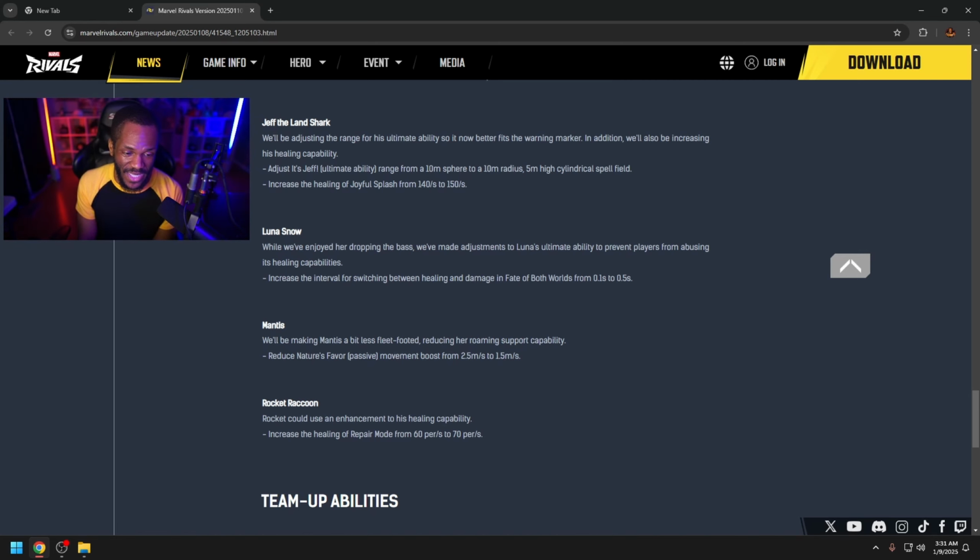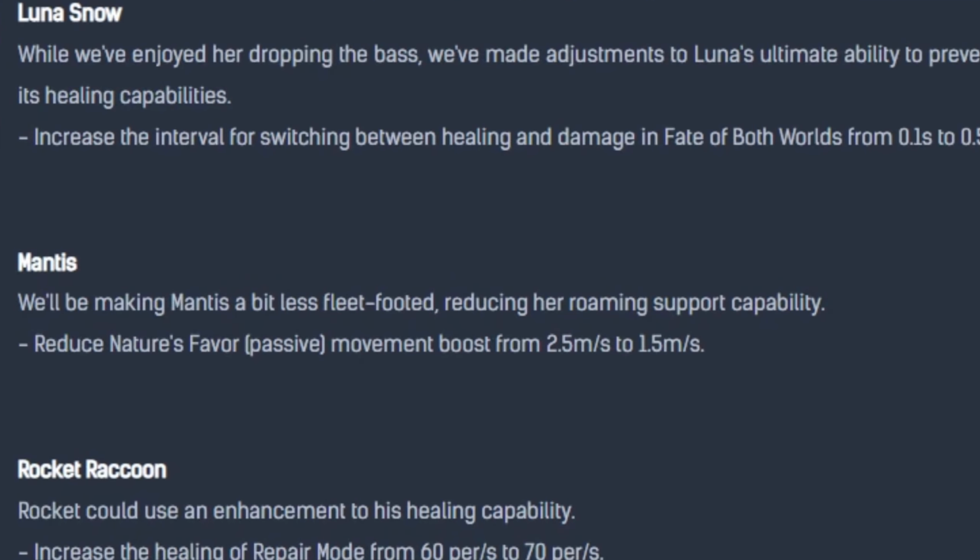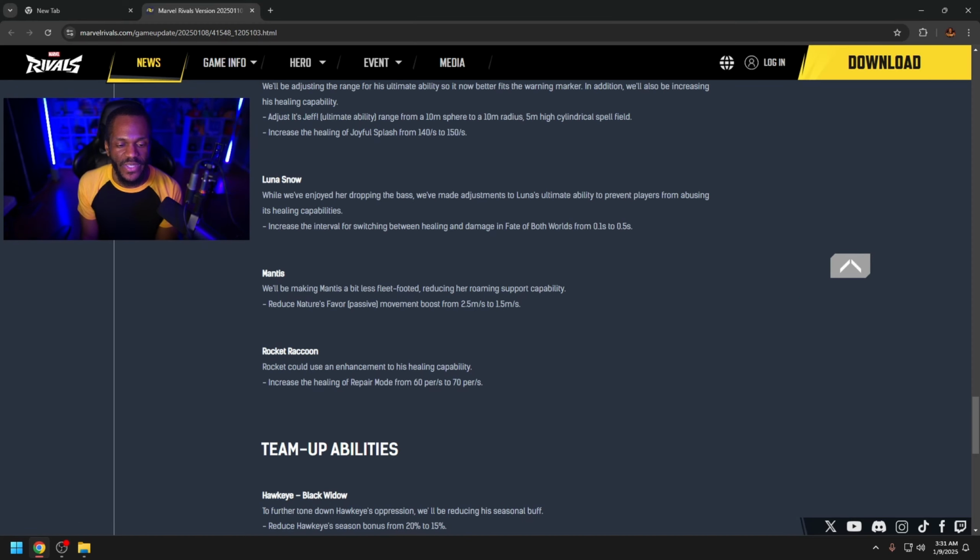Mantis is also getting nerfed on her passive, her movement speed passive. I believe what happens is if you haven't taken any damage, you can move faster. They're reducing that boost from 2.5 milliseconds to 1.5 milliseconds instead. Not a big deal to Mantis. Mantis is already one of the best supports in the game.